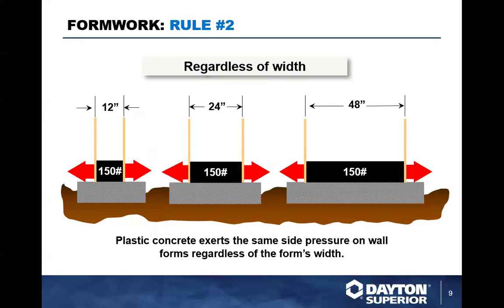The biggest obstacle here is that a narrower wall, 6, 8, 10, 12-inch wall, will take less time to fill with concrete than a 24-inch or say a 48-inch wall, or even some of these large mass pours that they do for shopping centers and any commercial properties. It takes so long for the concrete to actually rise in vertical height because they keep adding concrete, because of the sheer mass of the system. But you're not exerting a whole lot of pressure on those forms.